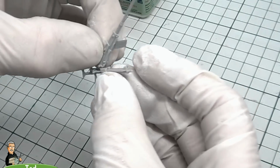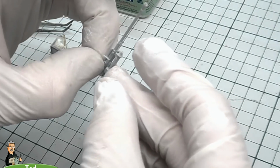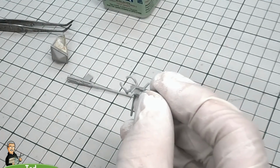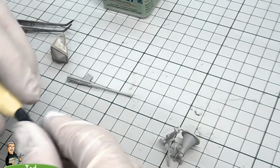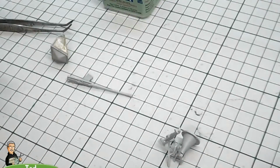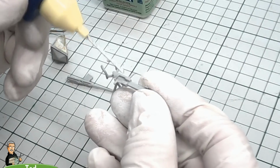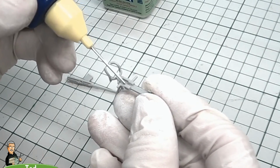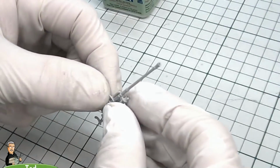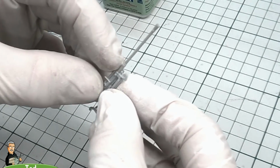I did test fit this, but I didn't do this bit. I forgot all about it. I think this needs a little bit of this rather than Tamiya extra thin. Just put a bit of this on. This will just give us that extra bit of working time. That there, and that sits in there like that, I think, if it doesn't fall out.